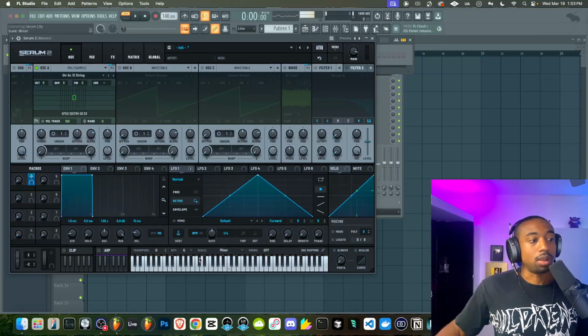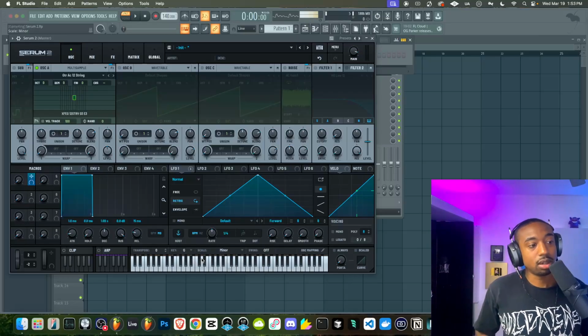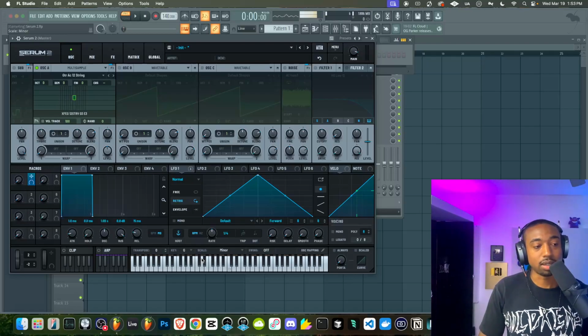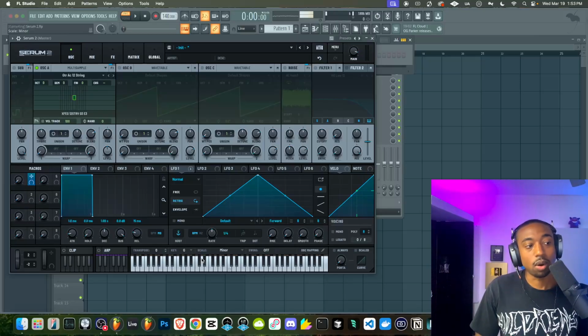Okay, so now if I play MIDI into Serum, it will lock all of the notes I play into this specific key so you can't mess up. So I'm literally just going to play any random notes. I'm not going to worry about what notes I'm actually playing. It will auto lock it to the scale.